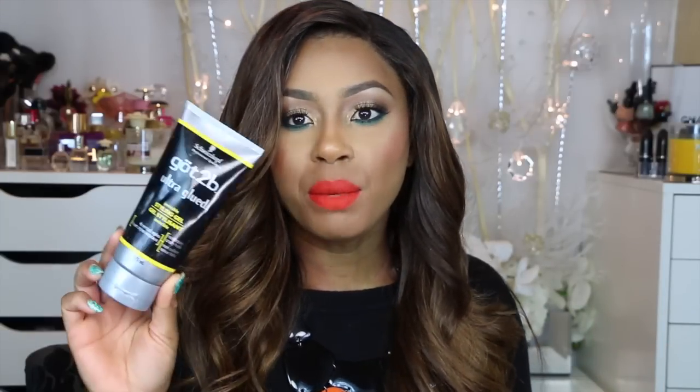But this stuff here, guys, it's unbelievable. Honestly, I cannot believe I found this at the drugstore. It's from the brand Got To Be, and it's the Got To Be Ultra Glued Invisible Styling Gel. This stuff is like glue. It says ultra glued. This is what I use to smooth out my baby hairs, the top right there and around it. So if my hair blows, that's what you're seeing underneath it, and it just gives it a nicer scalp-like look that I like.